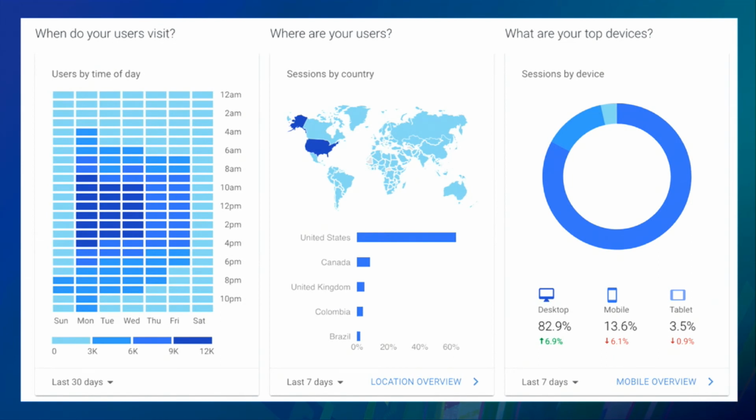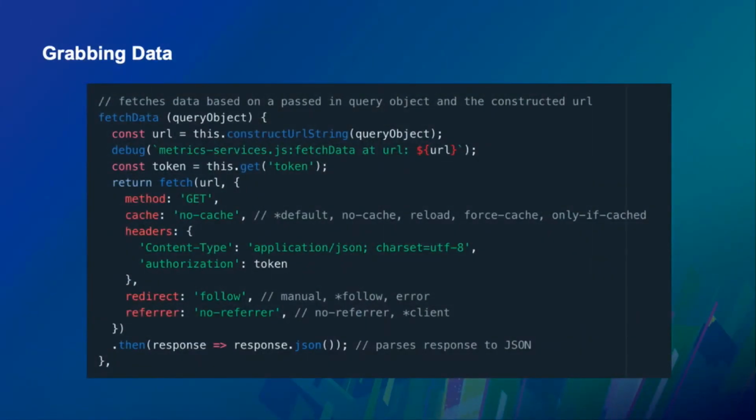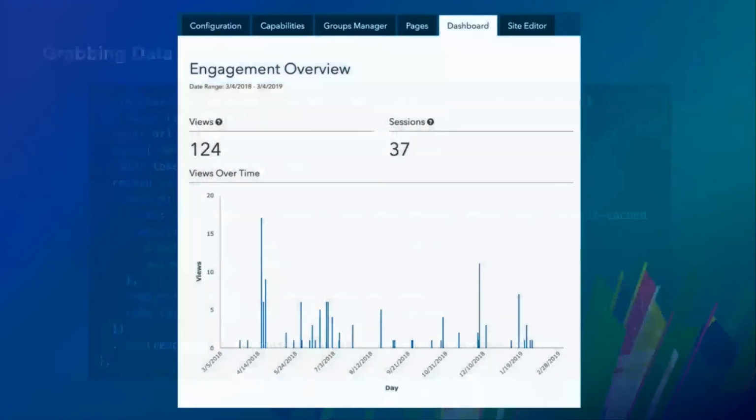So before I hand it back off to Daniel to go into the ins and outs of what I'm showing in PowerPoint here, I want to let you know that there's one more thing that Google Analytics can do. It's not just hey, let's shoot information off to Google Analytics and then view that information in Google Analytics. You can also have a two-way relationship where you pull that information back into either your app or some sort of third-party location. With a simple fetch request to Google's Open API and the proper tokens so that you can verify you should be able to get said information, you can ingest that data from Google Analytics and start to represent it in whatever form or fashion that you want.